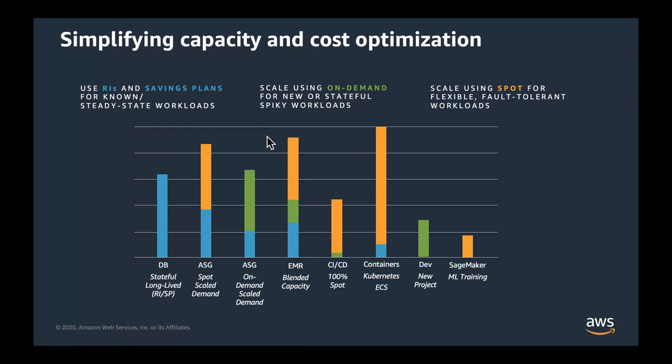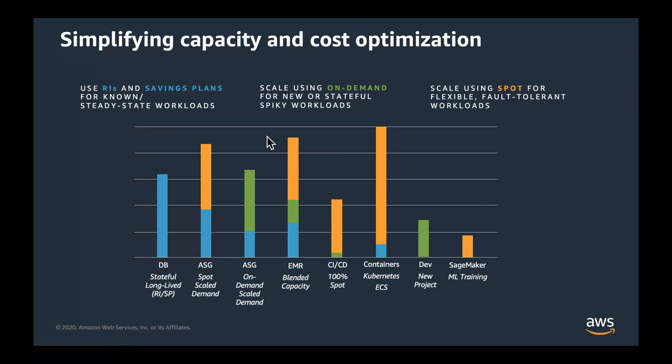Now, as your cloud environments and usage scale, optimizing your costs and correctly scaling becomes essential. You can use RI and Savings Plans with On-Demand and Spot Instances. This helps you mix our pricing models to best match your utilization and optimize your performance and costs. EC2 Fleet and Auto Scaling groups allow you to combine and scale across all these purchase models: Spot, On-Demand, RIs, and Savings Plans. You typically use RI and Savings Plans for known steady-state workloads.